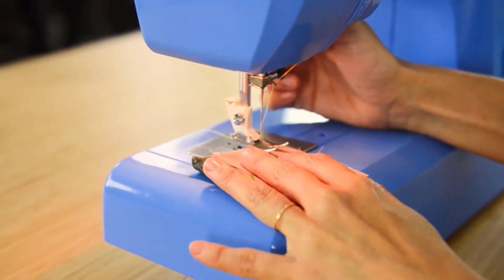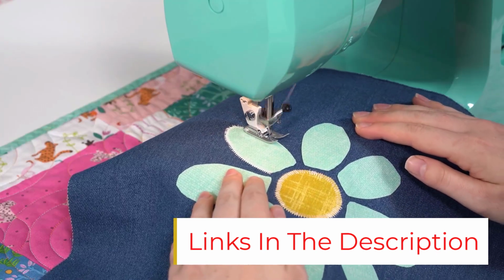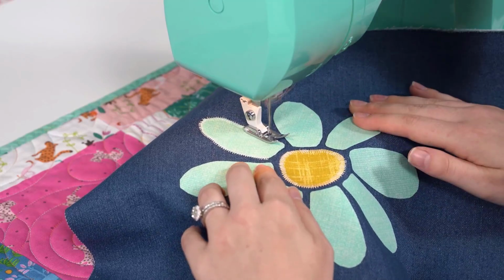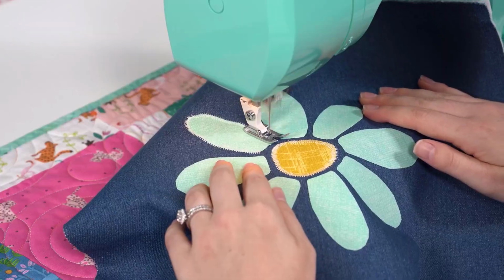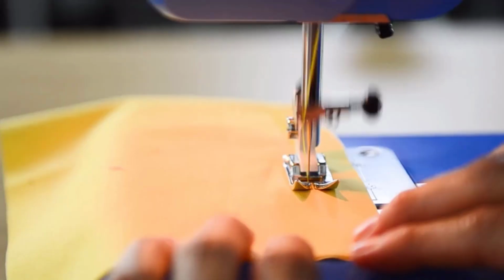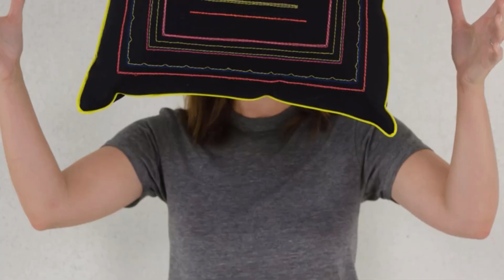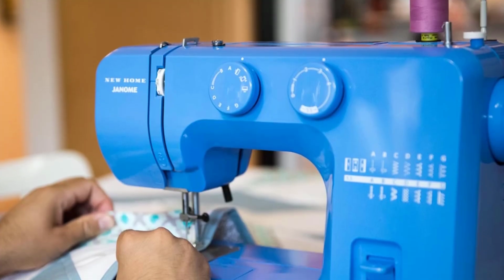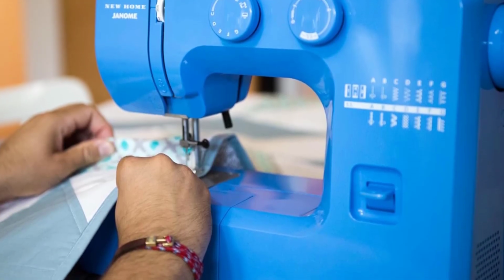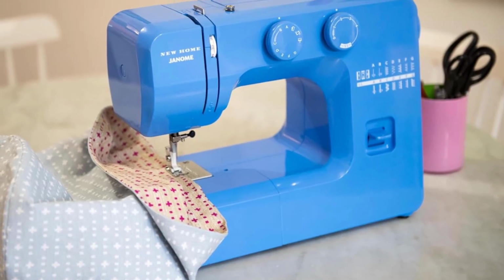The straight and zigzag stitches were consistent and even on both the cotton and the denim. We also tested a decorative stitch and found that it looked attractive and was sturdy and reinforced well. Although we needed some expert help to adjust the buttonhole stitch to the appropriate settings, the resulting stitch was perfectly executed. The quality of the stitches earned this sewing machine a 5 out of 5 rating for its effectiveness. With 15 built-in stitches, you can learn various stitches without getting too overwhelmed by options. Because of its simple features and colorful design, it's one of the best sewing machines for beginners.